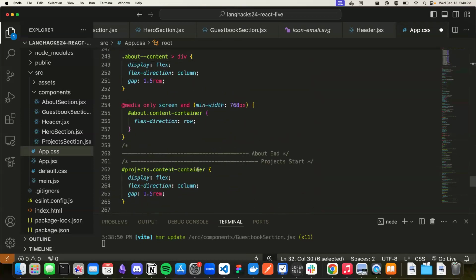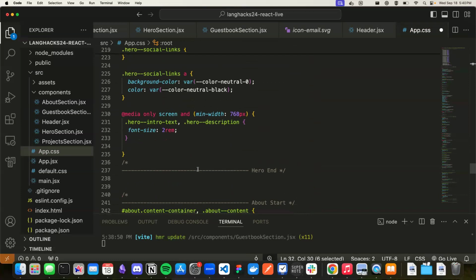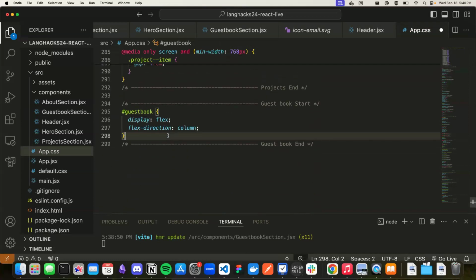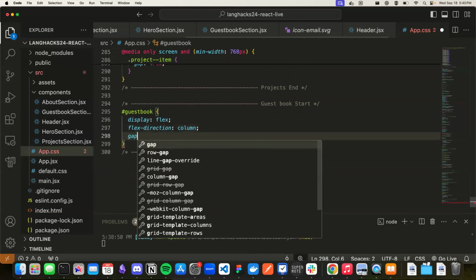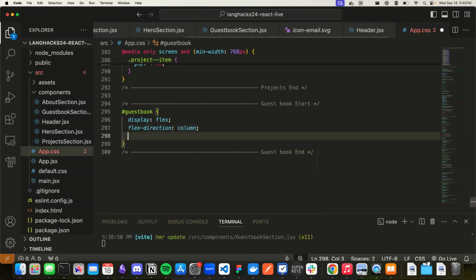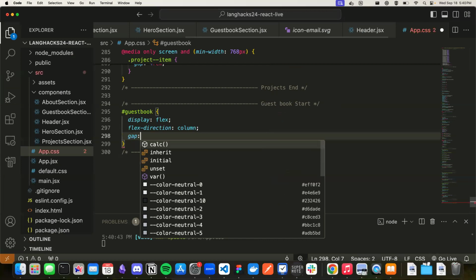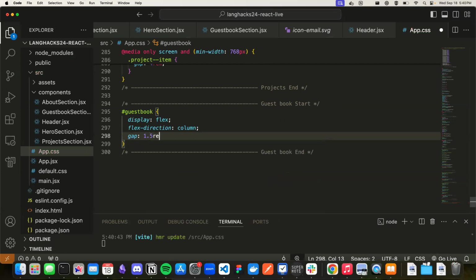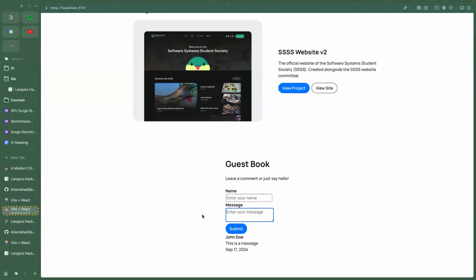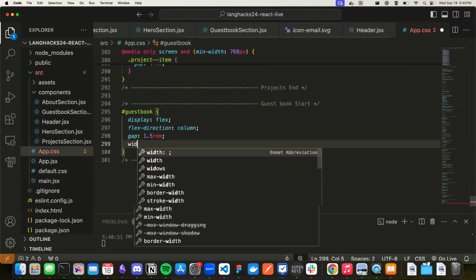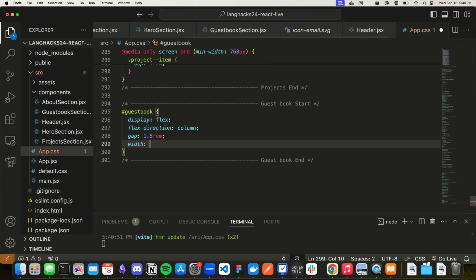Yeah, so it's all just like mobile, but if you want to decorate it for desktop, we'd use this media only screen. Flex direction column, gap. So we have a gap. So gap is like, yeah, let's see how it looks now. Okay, yeah, so it's very cramped, right? So we're going to make a gap here. So gap's like the distance between each child, 1.5 rem. Okay, so now it has more gap, and then the width is just 100%.